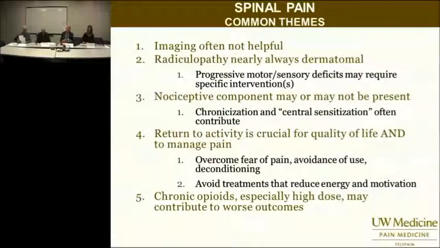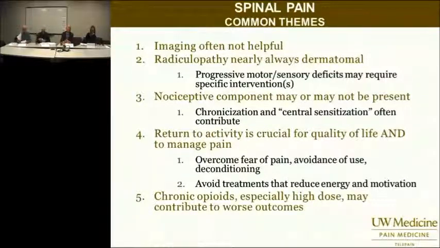Another theme is that radiculopathy, or referral of pain down an extremity, may not follow a strict dermatome, which becomes difficult for us to understand. And importantly, that if there are progressive motor or sensory deficits, a specific intervention is typically called for. So careful physical exam and then follow-up careful physical exams to map the deficits becomes crucially important.